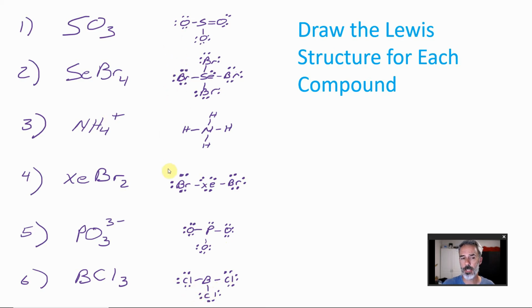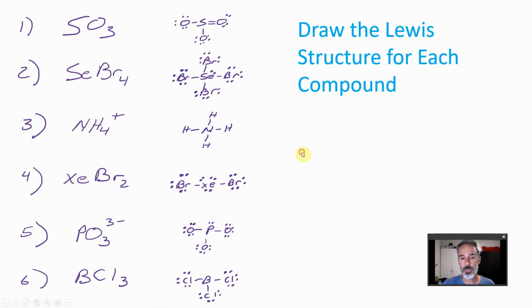And we'll get to each one of these. If you're not sure exactly why they turned out the way they are, then the next part of the video is we're going to walk through each one of these and figure out how their Lewis structures happened. Now, I will share with you my warning about this: students very often don't follow a series of rules that are really important to do in order. The biggest problem is sharing too early, creating double bonds when there shouldn't be. And the second biggest problem is putting electrons on hydrogen when there shouldn't be.